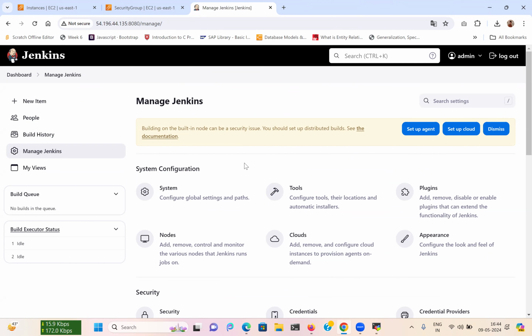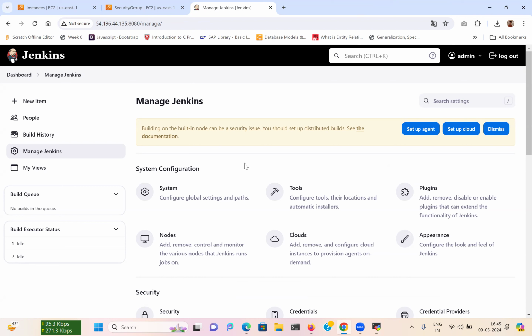So if I give you an example, let's say you have purchased a new phone, and by default, you will not be able to find all of the applications inside your phone. For example, WhatsApp will not be there, or Netflix will not be there. Let's say YouTube will not be there, or e-commerce apps will not be there.